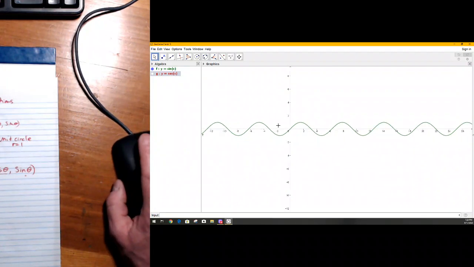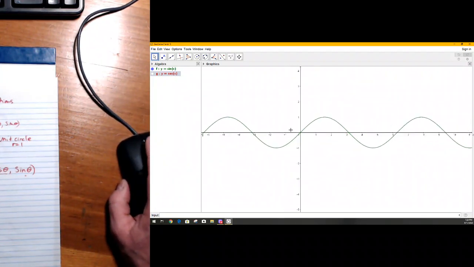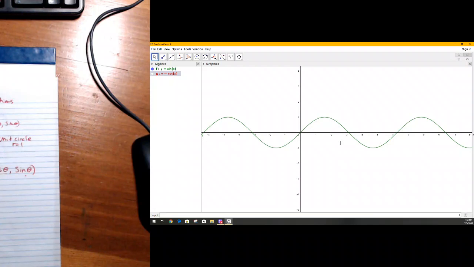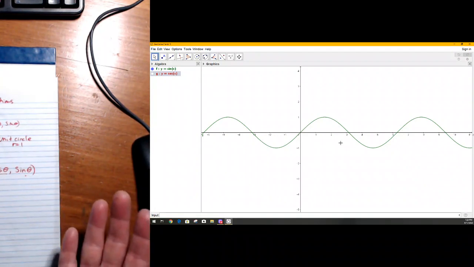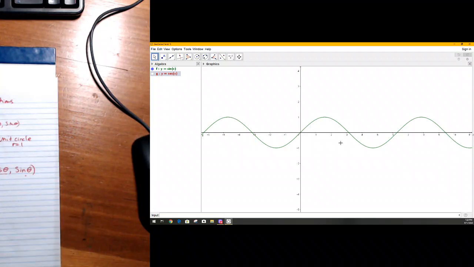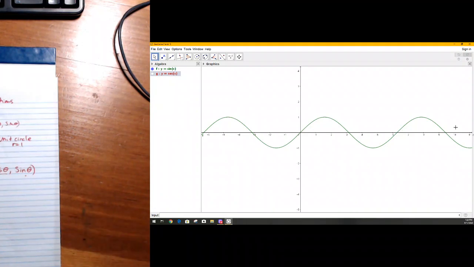Now, the reason why this is really important is because this is how tides work. They ebb and flow with the phases of the moon. Radio frequencies, megahertz, gigahertz, anything that has hertz as cycles per second, that's also a periodic function. So when you listen to the radio or the sound of my voice even, those are all parts of periodic functions. The pitch of my voice depends upon how many cycles happen per second.